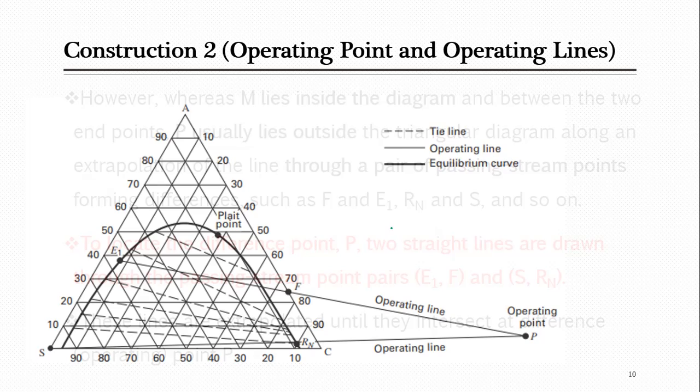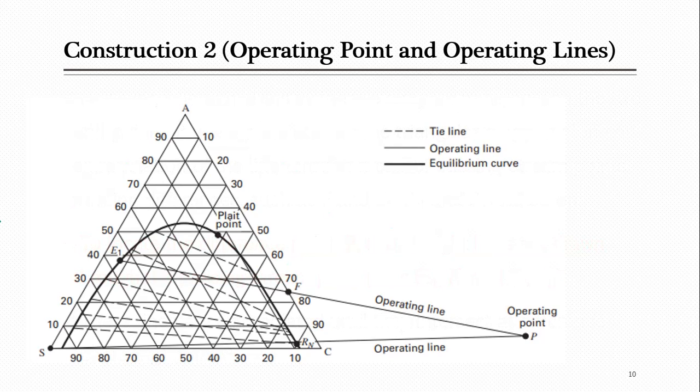Now as I told you, this is the same diagram which we were using yesterday, in which we have three components: A, S and C. Just to recall, A was the solute which was 24% in the feed, if you remember, and C was the carrier which was 76%, and the solvent was 100%. And we have done some calculations related to them.